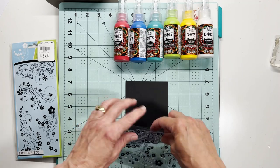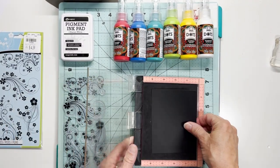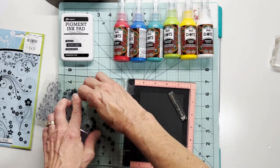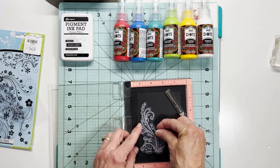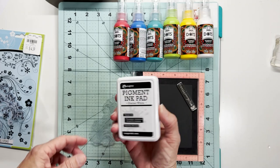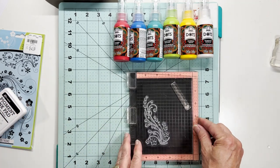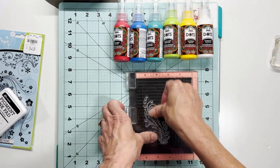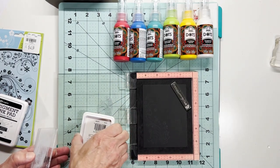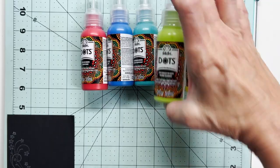Now back to my stamp set. I'm moving this around on my black cardstock mat that I've cut down here, and I'm going to place that in my mini MISTI and then bring over this pigment ink pad in white. I just want a very faint impression — I don't want it to overtake the black cardstock or actually show up behind my dot painting today, so I'm going for a very light impression. The mini MISTI comes in handy if you need to re-stamp. The magnet holds my little cardstock mat in place, and I can stamp this a couple of times and my cardstock's not going to move on me, which is very handy. I'm not pressing down very hard because I do want a very light stamped image, just enough for me to see to do my dot art.